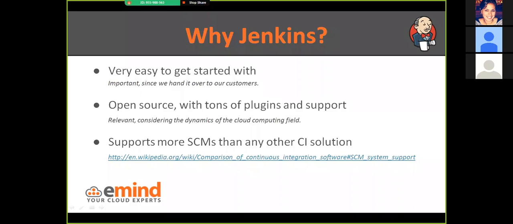Then it's probably the only open source solution from all the big continuous integration programs, with a lot of plugins and very good support throughout the community. And this was again of big relevance for us, since the dynamics of the cloud imposes us to adapt to every new feature or change.